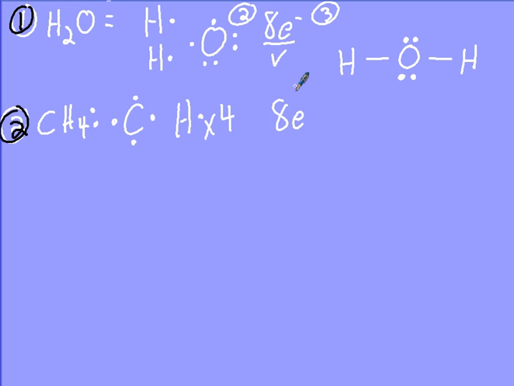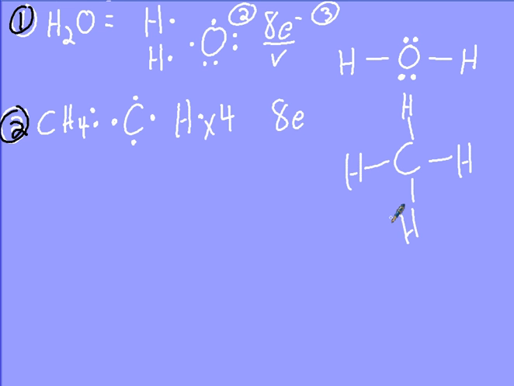Again, what goes in the middle? Hydrogen never goes in the middle. And again, it's the least electronegative element. In this case, carbon. And again, hydrogen won't go in the middle. So we'll just put single bonds around this guy here. And you put your hydrogens on it.